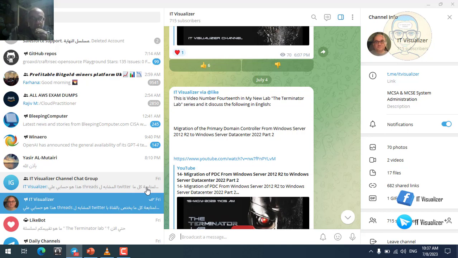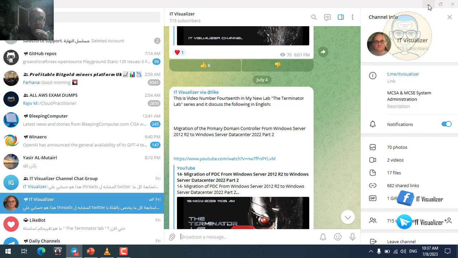We have a lot of steps done. It's not only migrating the roles. Okay, this is not the case. There are some steps that need to be done, like a cleanup, to prepare the environment for removing the old PDC, the old primary domain controller. After the removal, everything should be perfect and should be working without any errors. We have done this in the previous video. So we have finished this phase of migrating the primary domain controller.